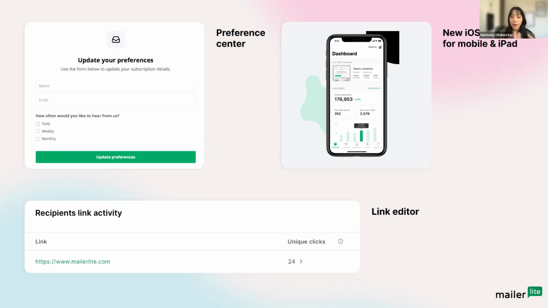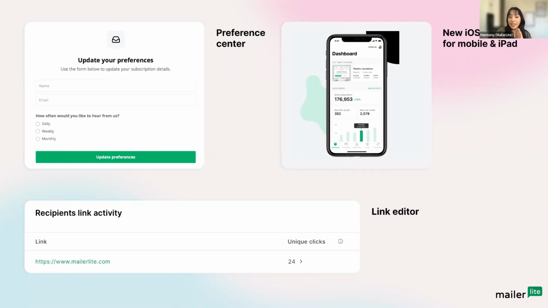And you can customize the questions, but it basically gives subscribers the option to, if they maybe want to unsubscribe, instead change their preferences. So just change the frequency or the content that they receive. And this is now a pre-made block that can just be dragged and dropped into your newsletter.